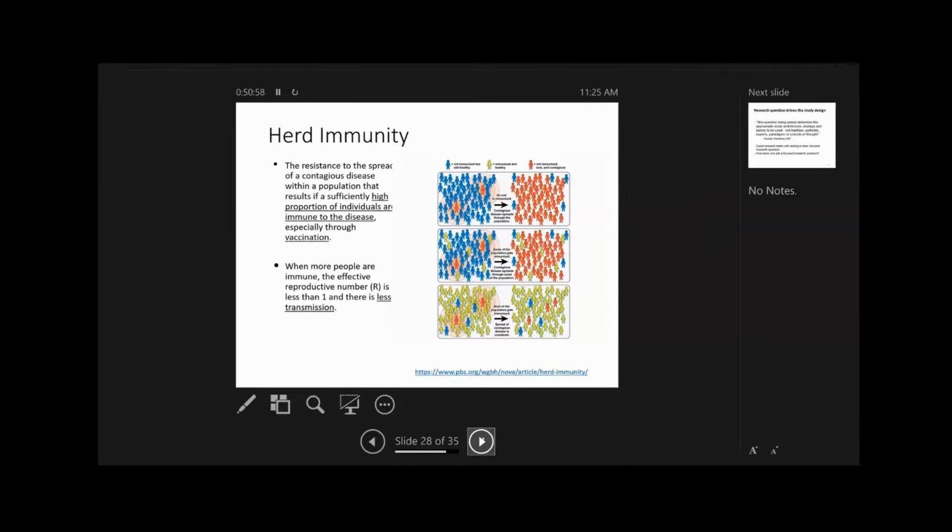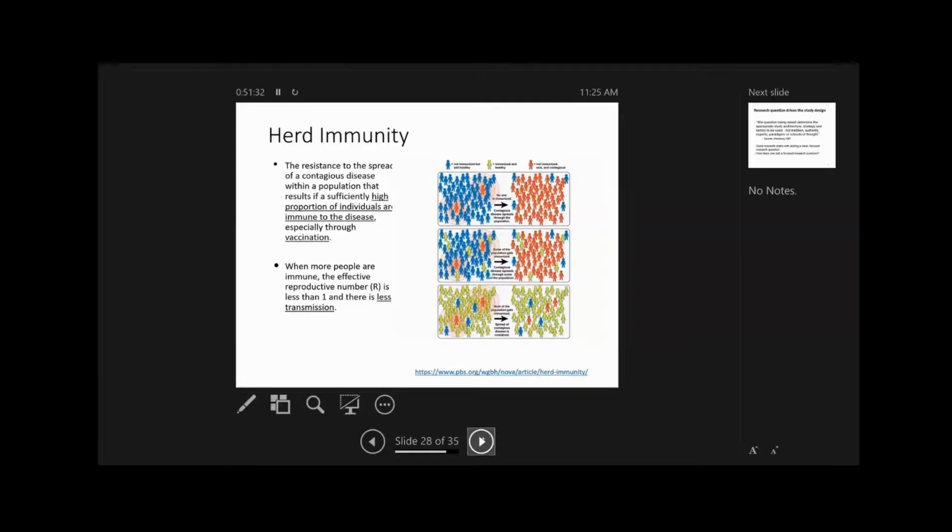Now, what should the herd immunity be for COVID-19? You've seen numbers like 60% being thrown around, right? It's an estimate that if 60% of the population got COVID and recovered from COVID, and that recovery made them immune to COVID-19, then the transmission will start coming down. Or if there was a new COVID vaccine tomorrow, 60% of the world's population would need to be vaccinated quickly to generate that level of herd immunity, then you start seeing a decline, right?